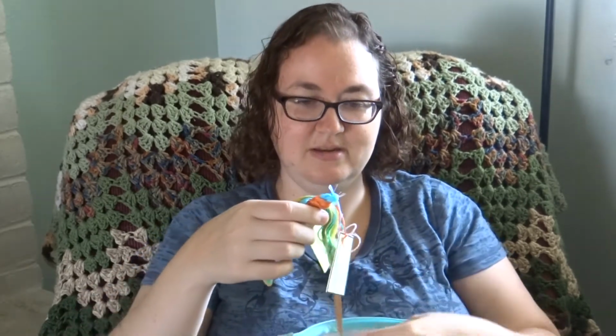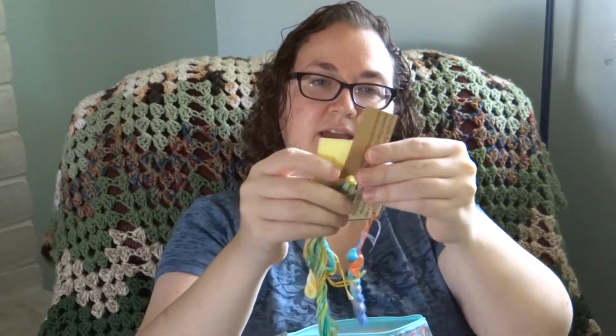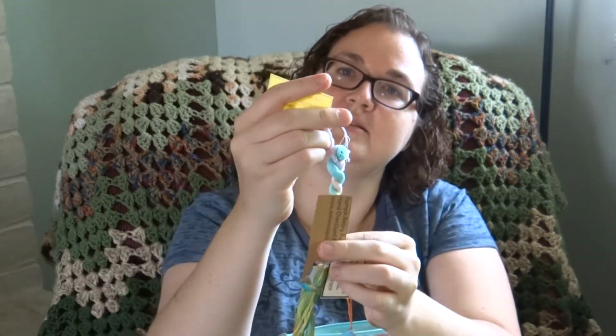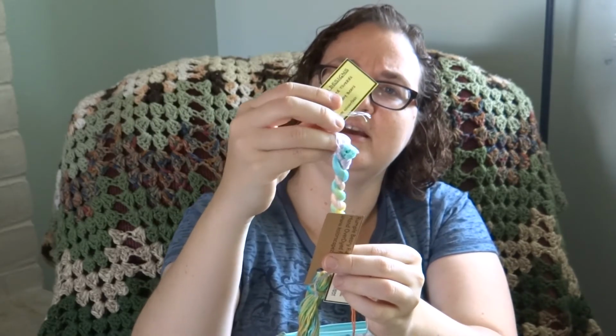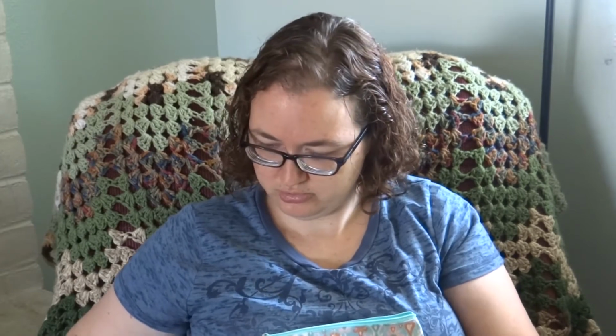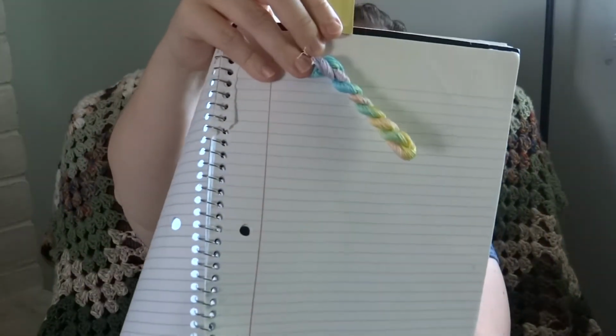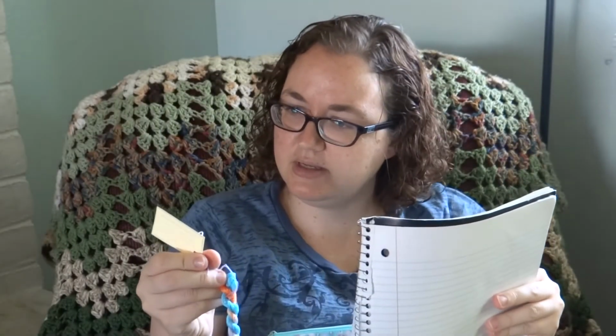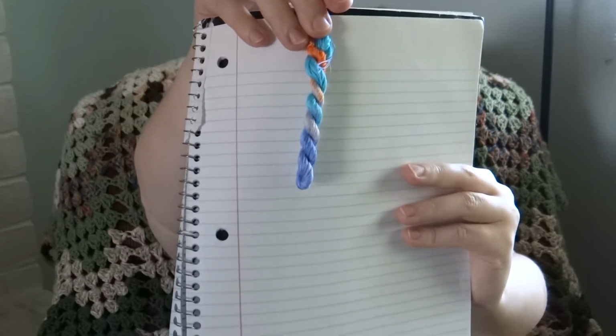And there was also in here some beautiful overdyed threads. There we go. This is Jodari Designs Care Bears. Let me see if I can get some paper. This will work. There. So this is Care Bears. And another Jodari Designs. This one is Lilac Breasted Roller Bird. That is so pretty.